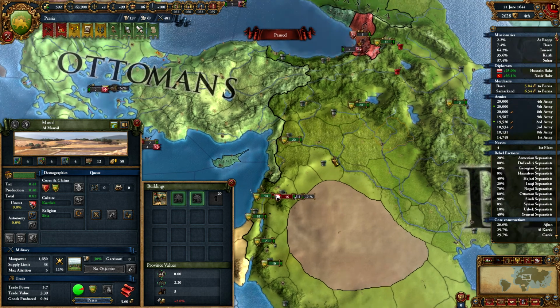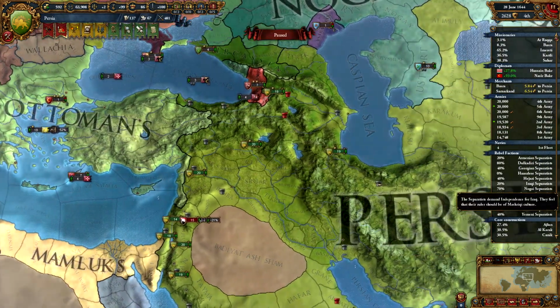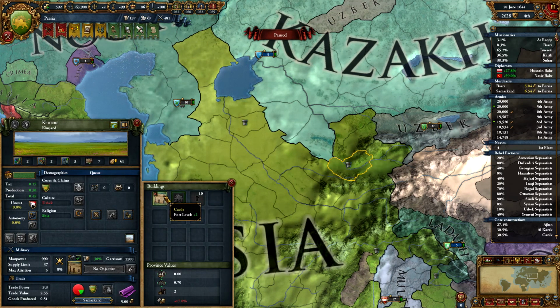Yeah, we don't need you. And what else do we not need? We don't need this one either. Destroying castles. Now we got quite a bit more money. And I mean, we don't really need castles here either, honestly. Like, this one's completely worthless.